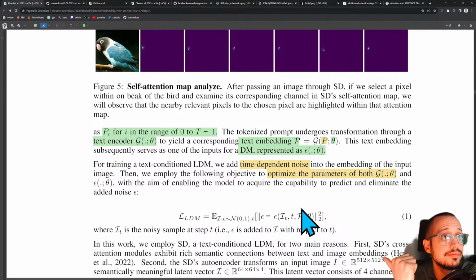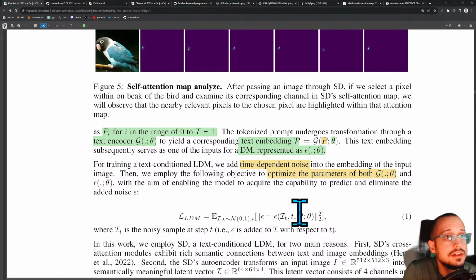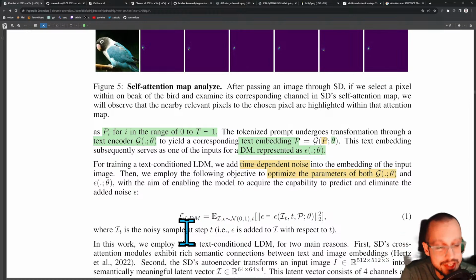So convnets are dead? Maybe not. Maybe they come back. I don't know. The human brain is a convnet. The human brain has kind of the same convnet design. So they could make a comeback.